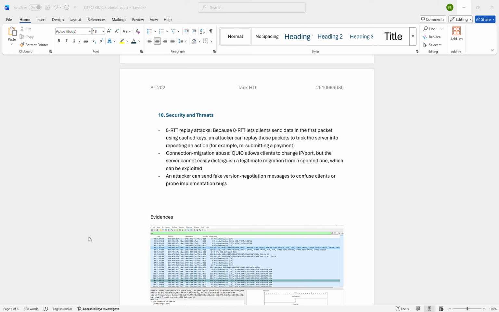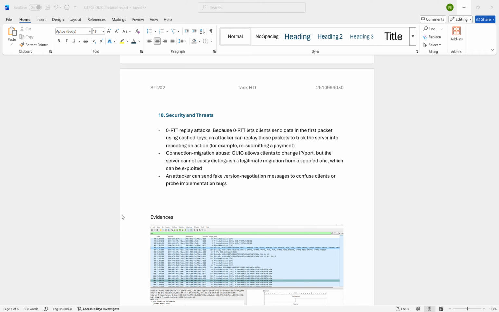Real data is sent here, all the video and website content, and it is fully encrypted. All the actual communication happens here. Overall, the initial packet explains the connection start, the handshake packet explains the security, and the protected payload explains the data transfer. So this is basically my Wireshark demo.